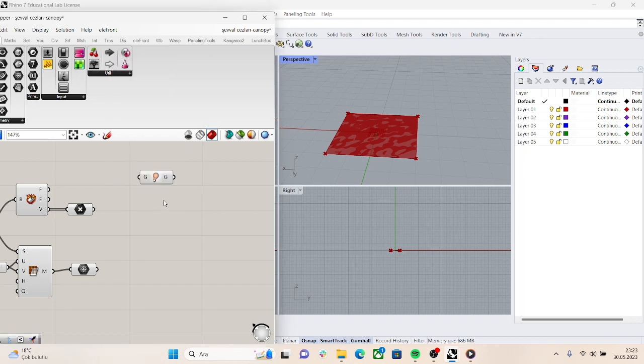Show anchor and edge length. And I'm putting these components in this way.